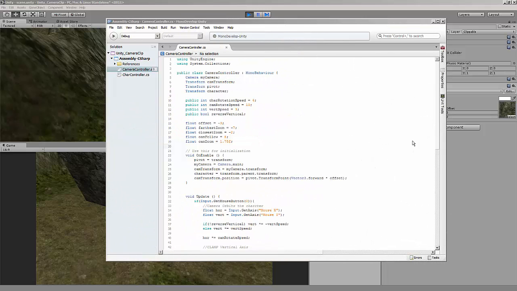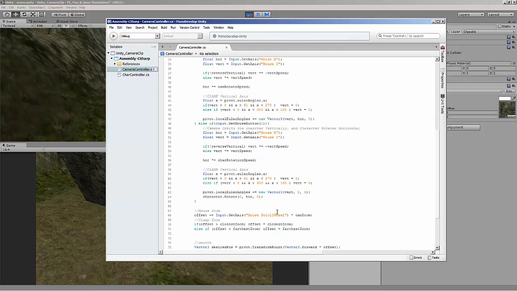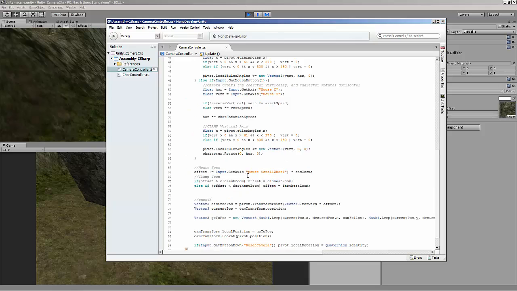Okay, so let's get familiar with the camera controller script that I've got. I pulled this from one of my projects, so it's fairly customized, but let's just go over it. Again, you should be able to use these methods in your project for whatever camera controller you want, but I will have this CameraController.cs script available on my website, and you can check that out in the link below.